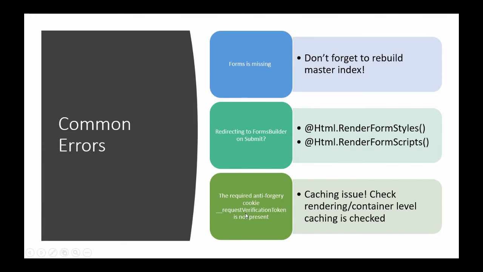Another one is when you submit the form, I was getting this error: the required anti-forgery cookie request verification token wasn't present. This turned out to be a caching issue. If you have your form or any of your other components on the marketing landing pages cached, then this appears. So make sure that for any of the higher level containers, caching is unchecked in order for the form to perform well. So these are the quite common errors I usually see.